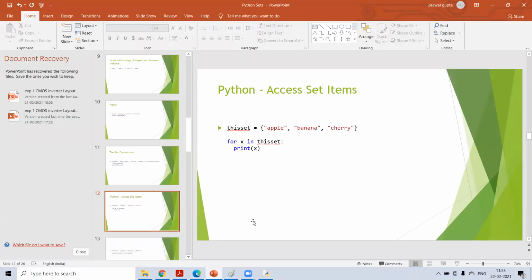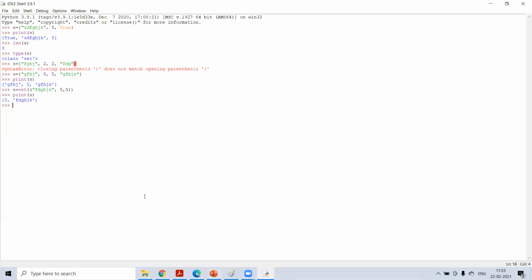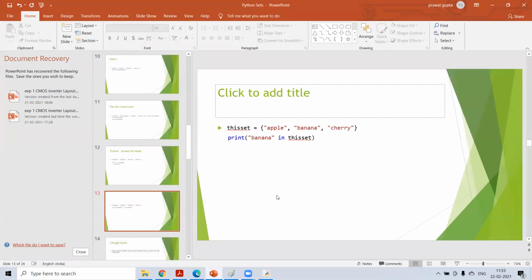If you want to access elements, we can apply the for loop: for x in, first, what is the name of the set? S. Then colon, enter, print x. See, in this way you can apply a for loop and access elements with the help of a loop.